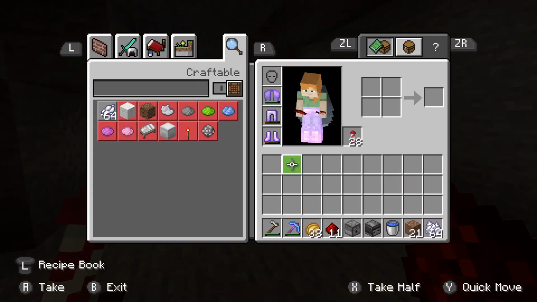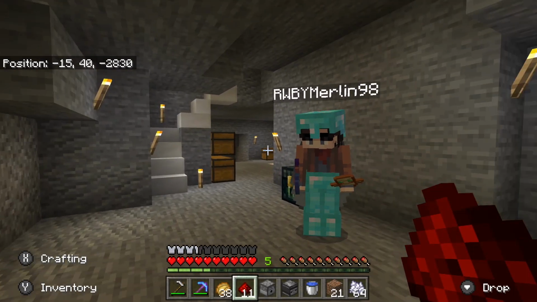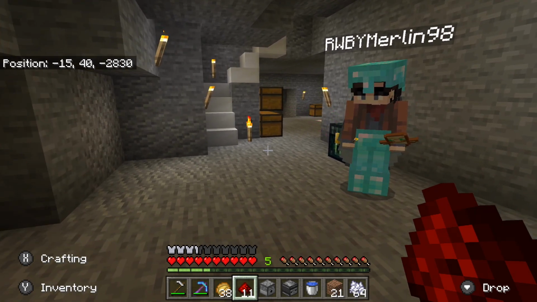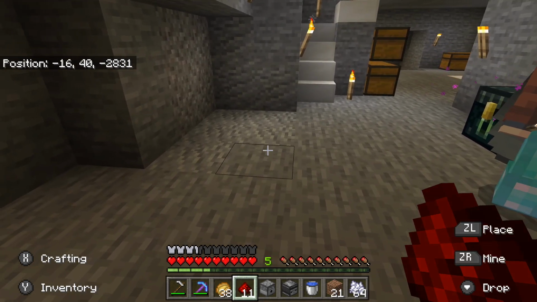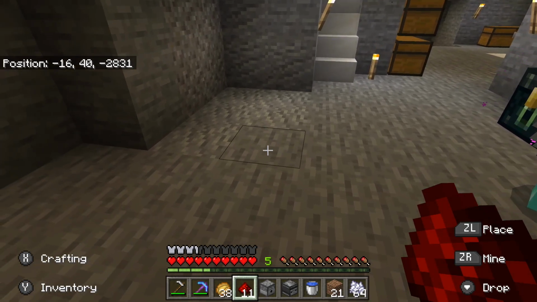We are building him basically a semi-auto farm where he can plant a plant and it will just auto grow, and he can grab it and then plant the next one.